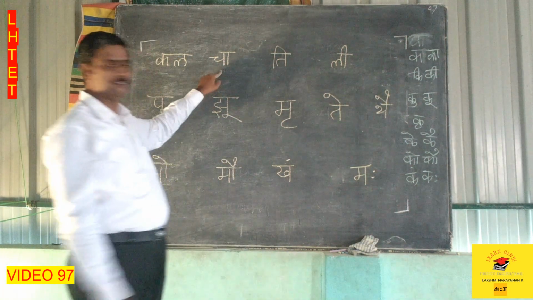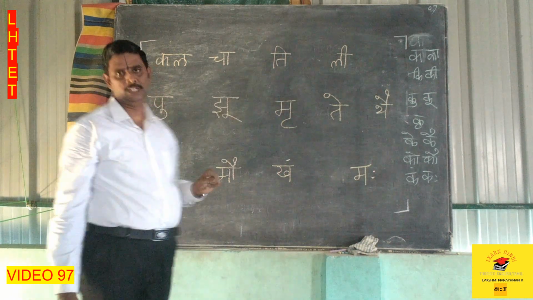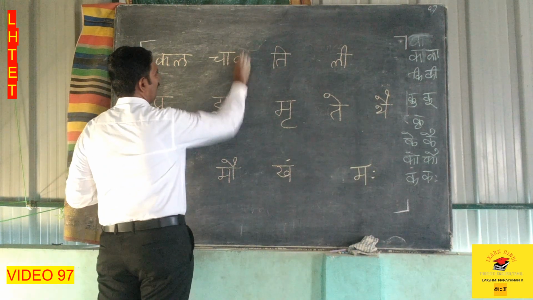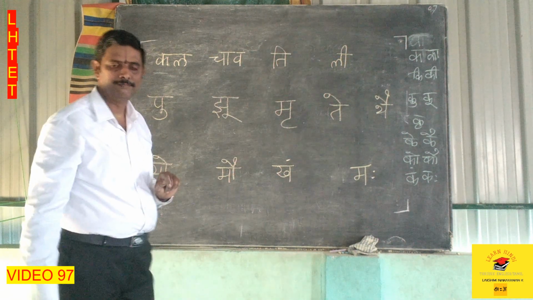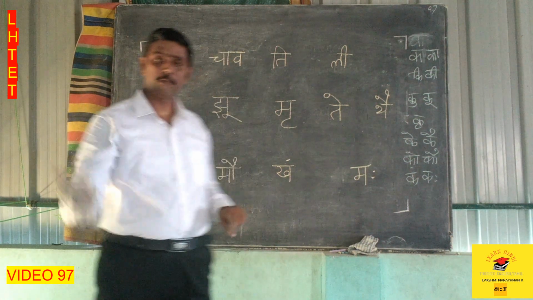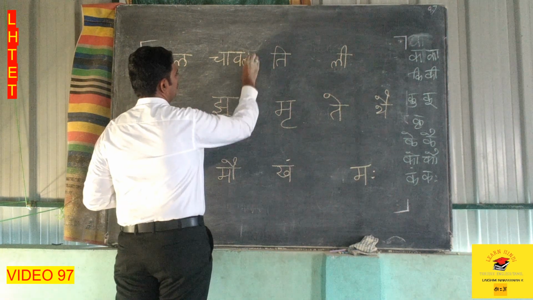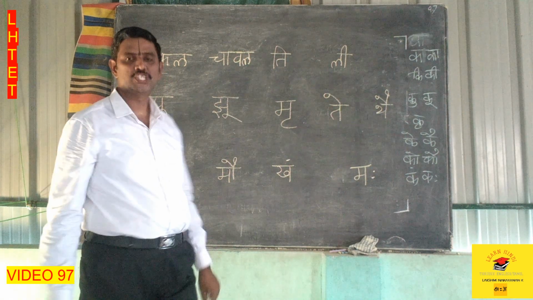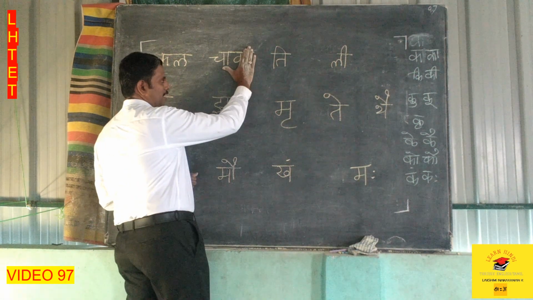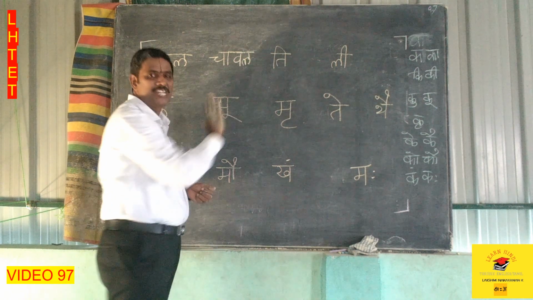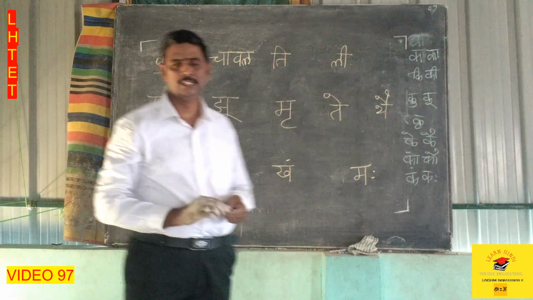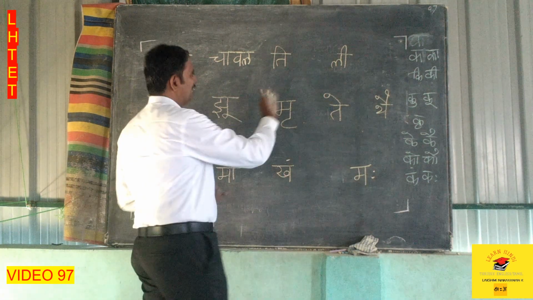Okay. Next is the aa sound. For that I have taken the letter cha. Now you see, I am writing one letter called va. If I add this, it becomes chav. Chav means interest. And I am going to add one more letter here, this is the la letter. Now it has become chaval. If the last letter is va, then it will become chav. Now I have added one more letter, so it has become chaval. Chaval means rice.